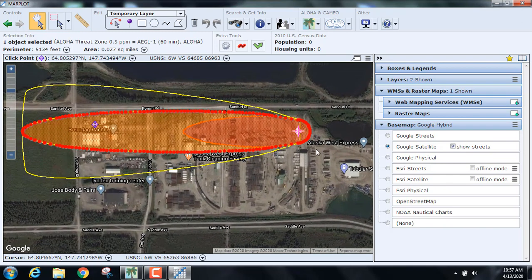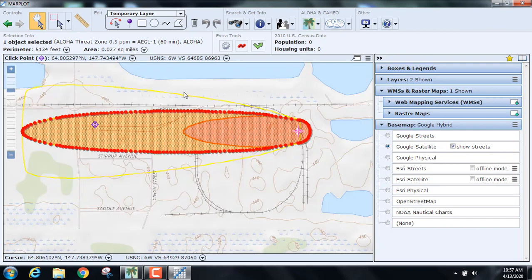What's not easy? Oh, let me back up. So this yellow line, because I didn't talk about it in Aloha on the plume model, really what it shows you is, hey, if the wind shifts a little bit, this is what we could expect. So when you look at doing a reverse 911 or something like that, you would want to pay attention to anything that would be between the actual threat area and this yellow border, because those are potential threat areas. And that's what that yellow line is. It's just to take into account some wind shifting, right?